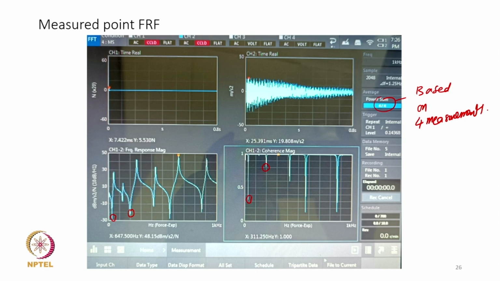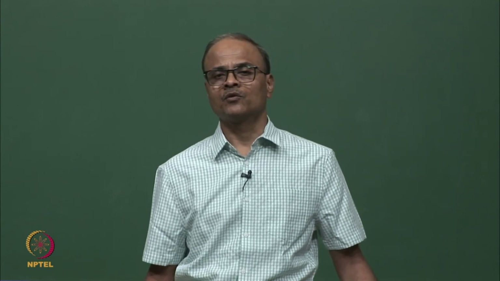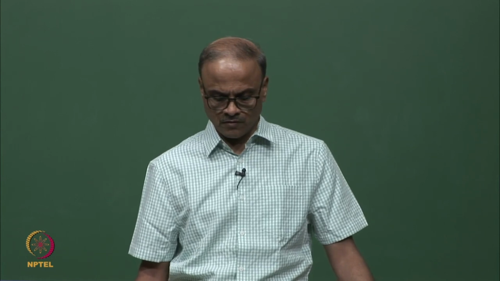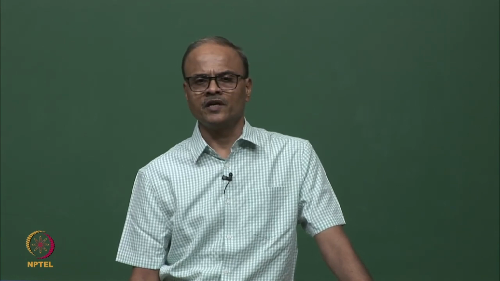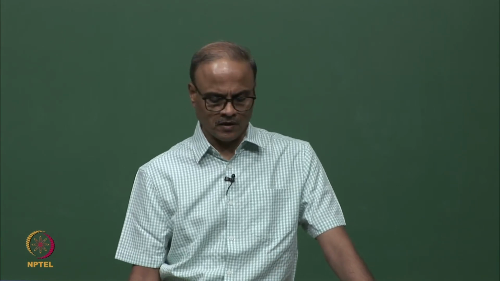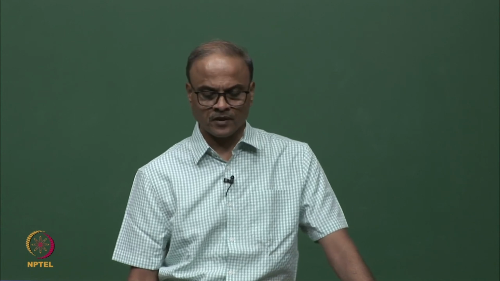At anti-resonance frequencies the signal level is very low, right, the response is very low, and there is always a small measurement noise in both the signals. Therefore the signal to noise ratio becomes very poor at these frequencies, because of which the coherence turns out to be much smaller than 1, right. But overall this is a very good measurement, because the drop in coherence at the anti-resonance is expected, right, and at other frequencies the coherence is very good, which indicates a very good measurement.